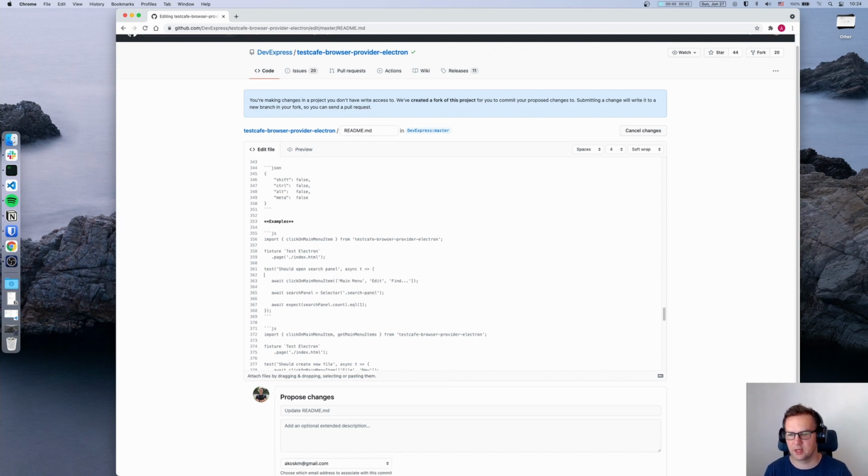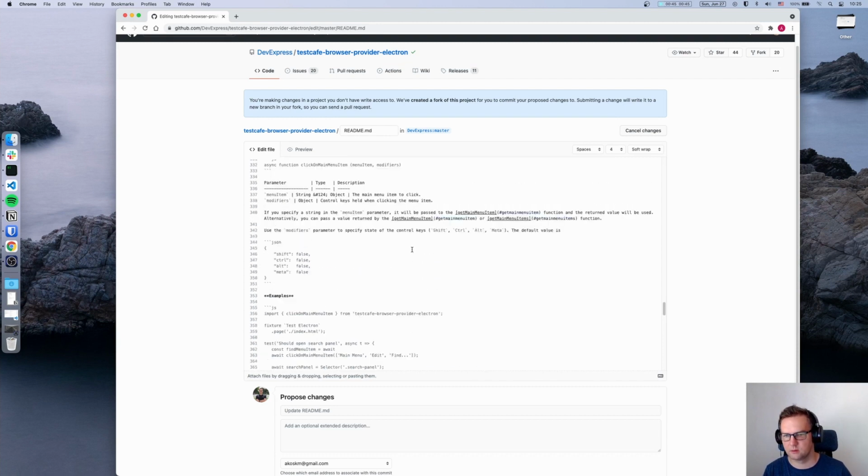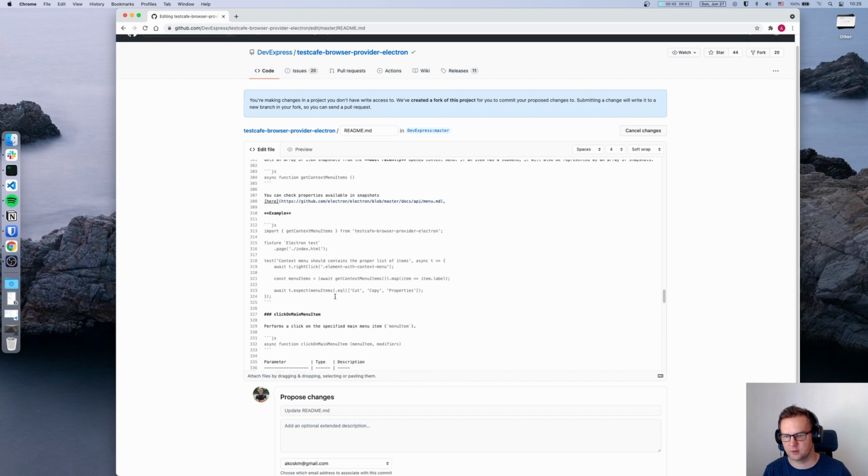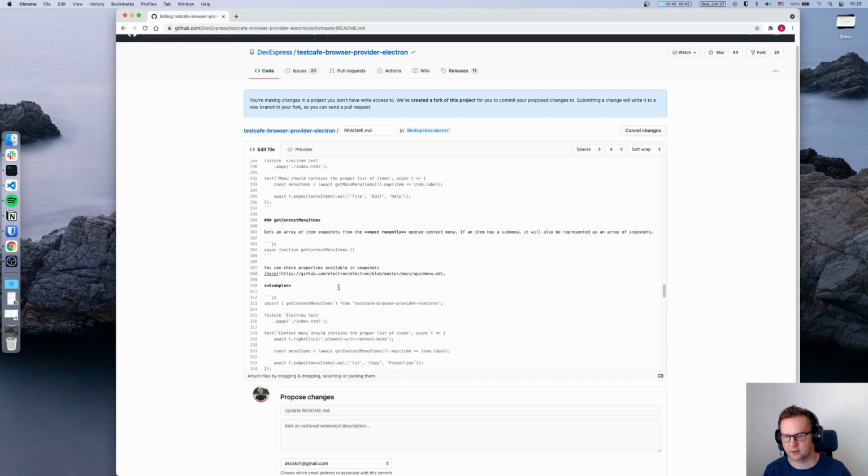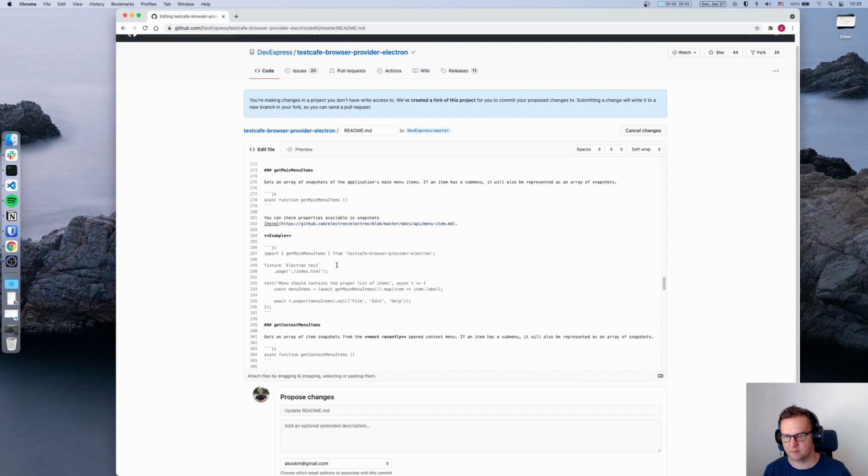I'm just going to say you cannot use this method like is described here, but actually first you have to get the menu item you want to click. So let's say they are clicking here, find menu item equals await, and we have to use this other helper to get that specific menu item.